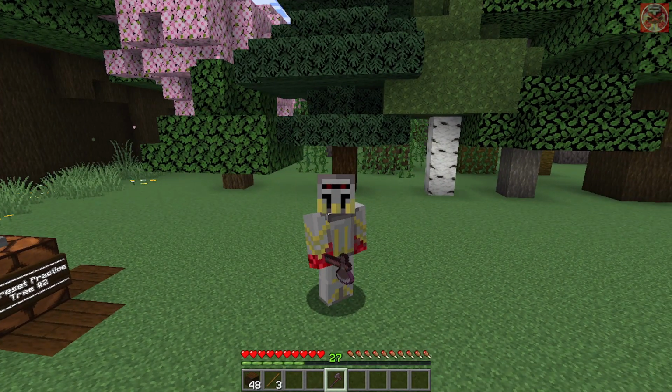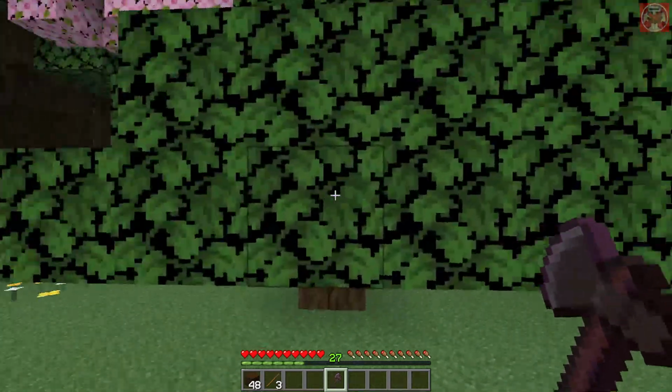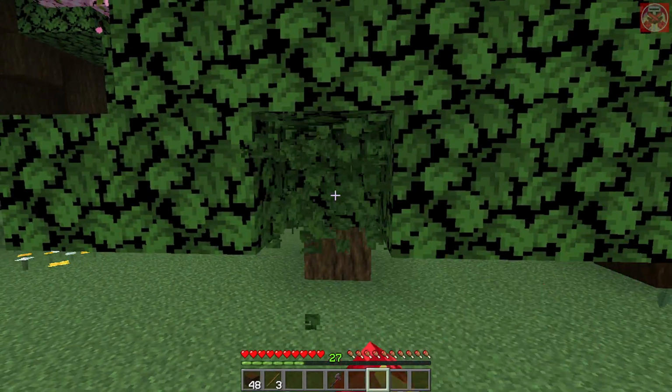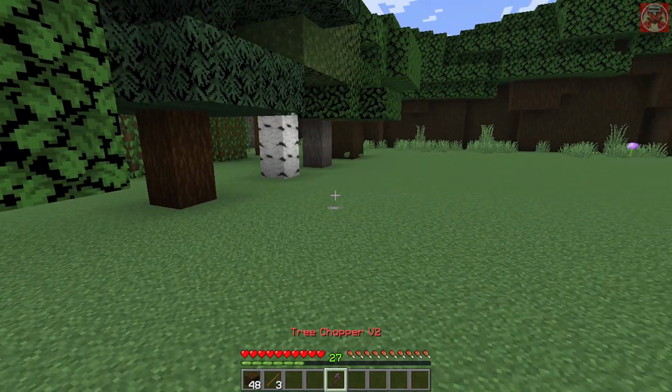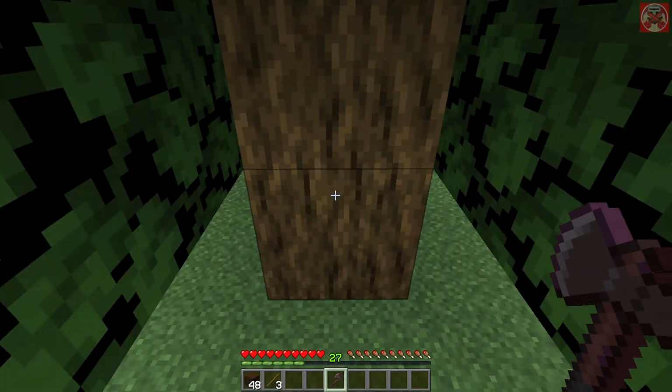Okay, so now that you guys have seen the general idea on how the axe works, let's get into chopping the actual trees behind me. Starting with the oak tree right here. So let's break some of these leaves. And also let's switch the axe to single tree mode. And let's get chopping.